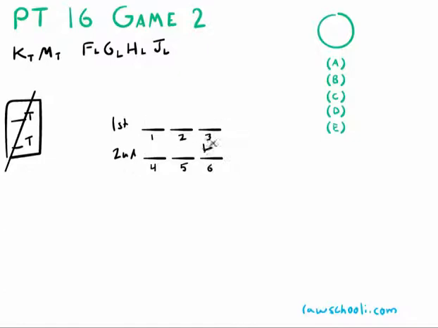Now H must be assigned to stall 6. J must be 1 higher than K, so you get a KJ block, and you can keep track of who's a tiger and who's a lion in that. The one thing you might want to try and see right away is that 1 higher, that means we could have this block split up. So it's not necessarily going to appear exactly like this. Just be keeping track of that in your head. But then we learn that K cannot be across from J, so you're not going to see that anyways. You're not going to see this KJ order. You'll definitely be seeing the block just like this in the game.